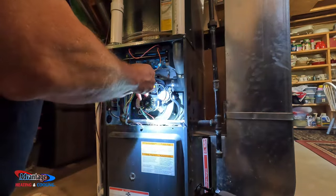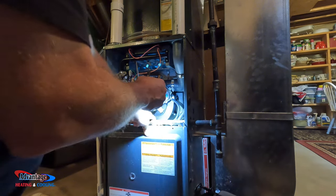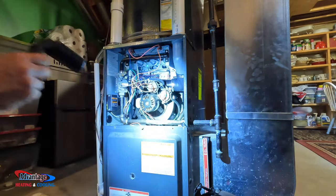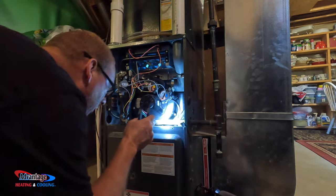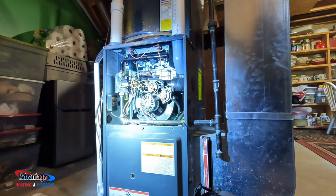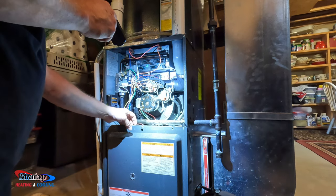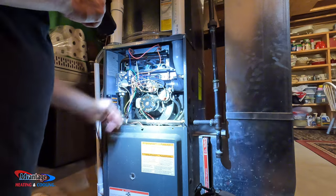Right here is where that condensation I was telling you about. Oh yeah. It's not leaking. I see a little rust there. Yeah, it's not leaking now, but a lot of times behind this draft inducer, that seal's not set or it's just rotten, but it's not that old of a furnace. Like I said, I've installed these in the past, especially after COVID, and the quality control just went right down. So I stopped putting these in because I was having too many issues with them. And I don't like putting my name on stuff that has a lot of issues.